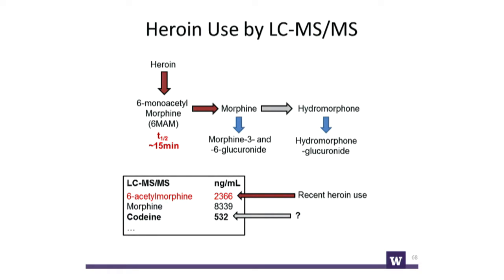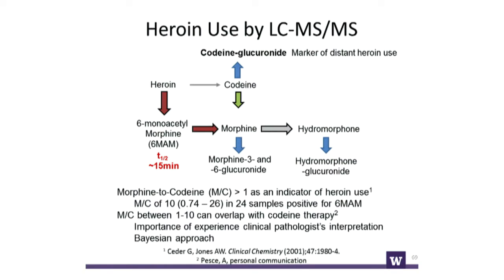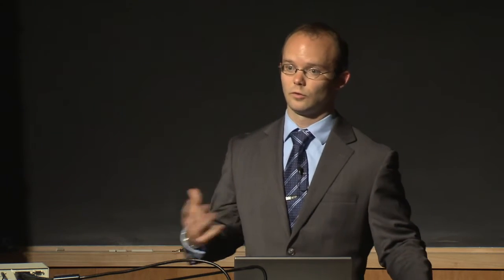So what happens is heroin is diacetylated morphine, as Jeff told us in the beginning. It rapidly enters the central nervous system where it becomes deacetylated. The 6-monoacetyl morphine can then be further deacetylated to form morphine, which can go on to the various morphine metabolites. You notice in this patient, we also have the codeine. So what is that coming from? Well, as it turns out, just as there are pharmaceutical impurities, which Dr. Hoofnagle told you about, there are also impurities in illicits. In fact, they tend to be substantially higher. The process of actually extracting and acetylating the morphine yields a lot of codeine from the poppies.